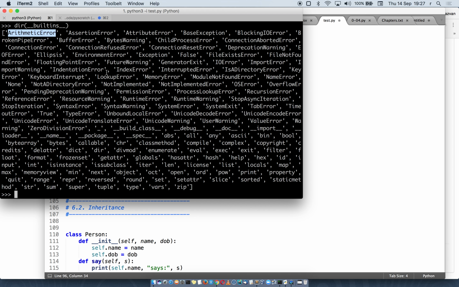So most of the time, that's all you need. Right? So arithmetic error, assertion error, attribute error, base exception, blocking error, broken pipe error, buffer error, and so on. So most of the time, when the value that was passed in as an argument is wrong, what you use is value error.